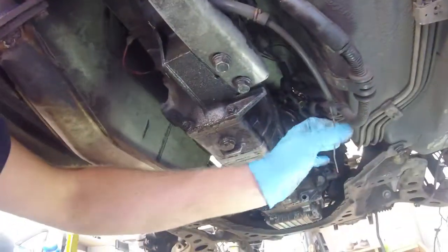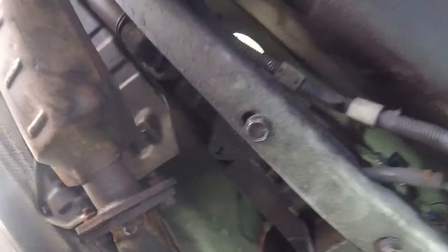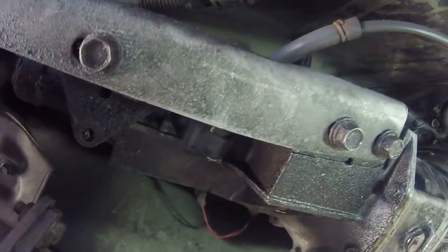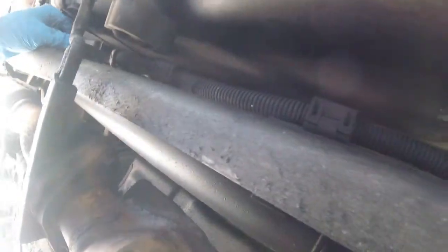Under the car here, you will see part of the wiring harness running along next to this rail here on the power plant frame. That runs all the way back to the rear of the car with a bunch of clips holding it in that you need to remove. Smart people would buy one of those trim removal tools that are just a few bucks, but if you're like me and enjoy smacking your knuckles and bleeding, you just use a screwdriver.